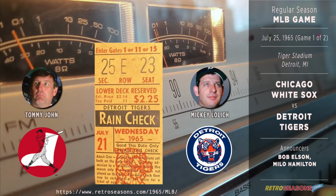Here is the pitch to him, and it's a strike at the knee. Mickey Lolich taking plenty of time between pitches. Here is a line drive to left center field. The shortstop almost got that ball. Now the center fielder Kaline kicks the ball for an error, and Hanson goes to second. He had stopped at first, but when Kaline, reaching down to pick up the ball, kicked it, he gets an error, and Hanson is on second base.